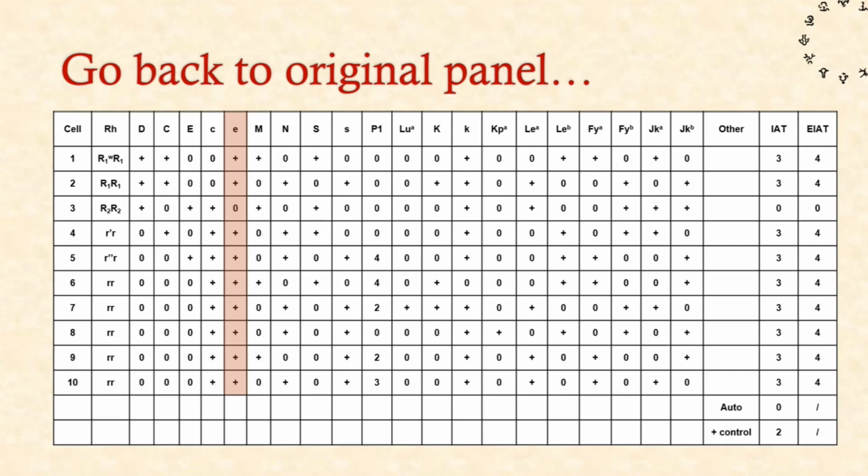And when you're confirming the presence of an antibody, you've got to have 2 positive examples and 2 negative examples. So on this panel alone, we only have 1 negative example. So you use your other panel to give you all those negatives, but you've got to go back to this original panel to confirm that you've got 2 positive examples. Plus you've excluded everything else, so you know there are no combinations of antibodies there. So hopefully that will make sense.